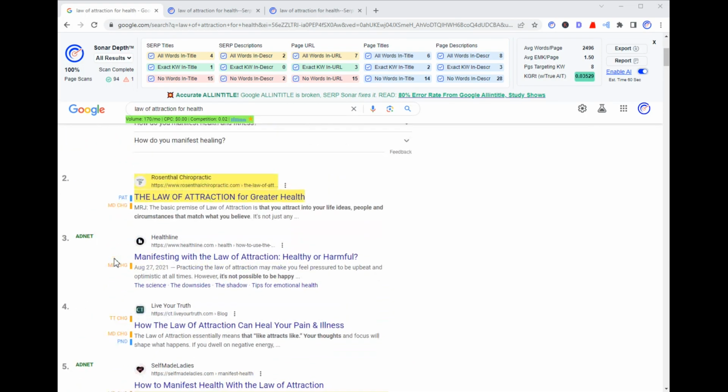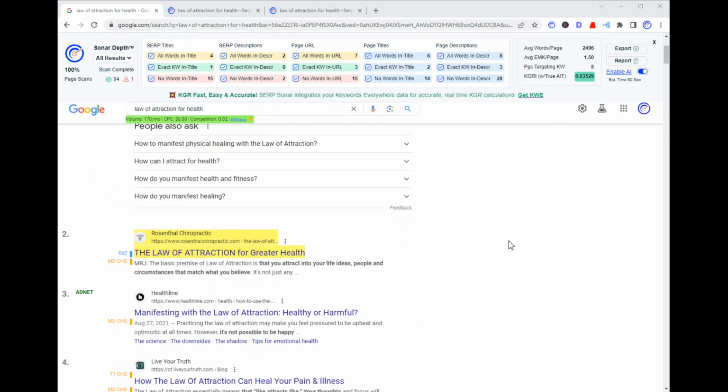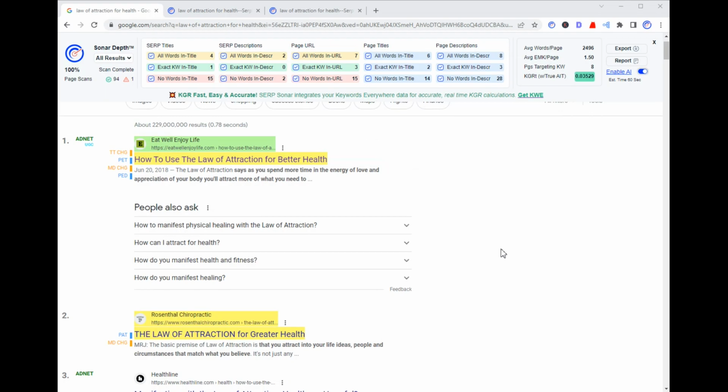So there's a lot of data and insight that can be pulled from the pages themselves. If you were to simply right-click, as we all do, and open these pages, you will be able to look at the individual results pages and learn all sorts of things from them. And there are some great SEO plugins that help you with that once you actually open the page and look at it. My thinking was that there's a lot of information that can be pulled from the pages and simply highlighted here in the SERP, saving you the trouble of going and opening the pages. So we put a lot of that data in here.